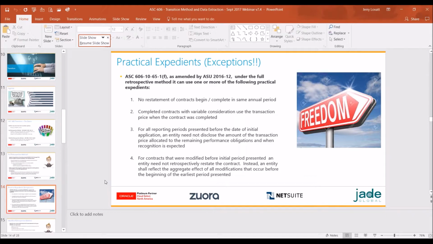And then number 3, this one I like as well: for all periods presented before the date of initial application, an entity need not disclose the amount of the transaction price allocated to remaining performance obligations and when the entity expects to recognize that amount as revenue. So this saves some heartache in the footnote disclosures. I think this is very valuable. And then the 4th one I am another big fan of. So 2 and 4 are my big favorites, because if you have a lot of contract modifications leading up to the initial application of ASC-606, then you don't have to restate all of the, again, similar to number 2, you don't have to go back through time and run the revenue calculations for each iteration of a contract. You can take the contract in its aggregate at that period right before you adopt 606 with all its modifications from that point forward. So I think that's very helpful as well.